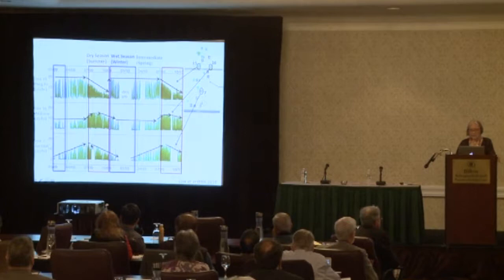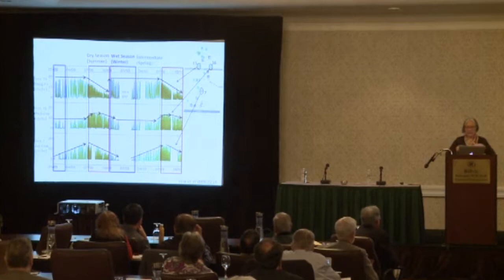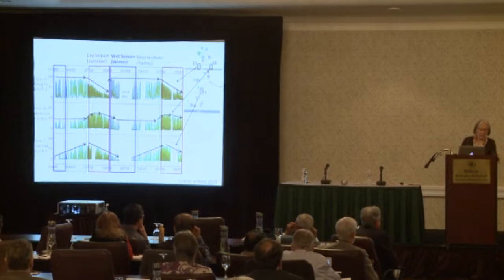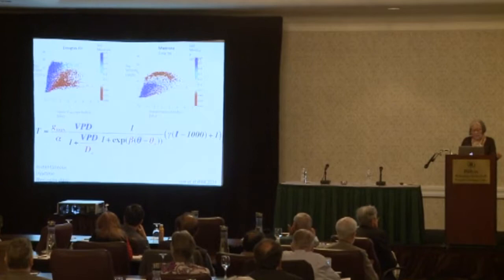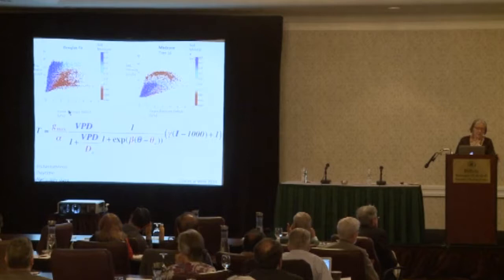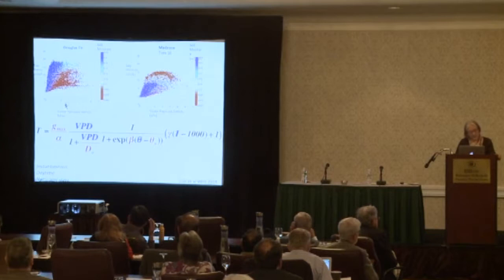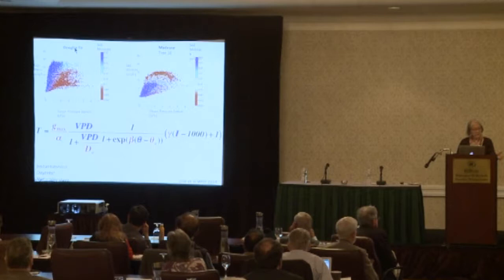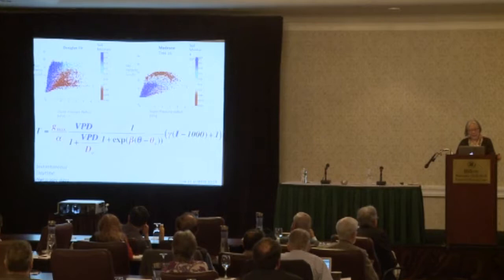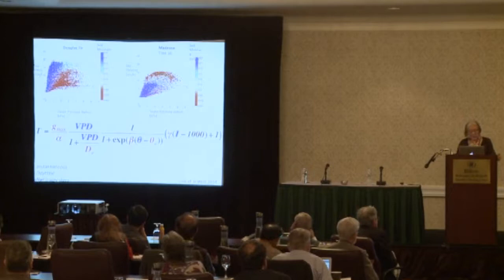I'm just showing you three trees, but we have 25 trees, and now maybe 5 years of data. This is a repeatable pattern for all the trees. You can easily see the vapor pressure deficit, which is one minus relative humidity, if you will, and temperature sensitive. This is a demand for moisture, and here is the sap flow. For the Douglas fir, the maximum sap flow is when the soil moisture is high, whereas the madrone is the opposite. It's not as high sap flow, but it's maximum when the soils are dry.